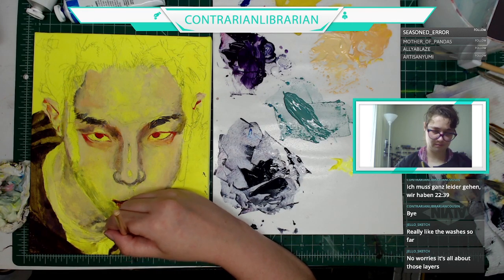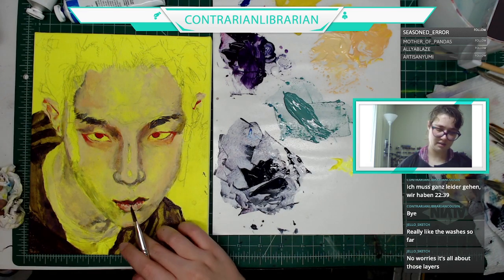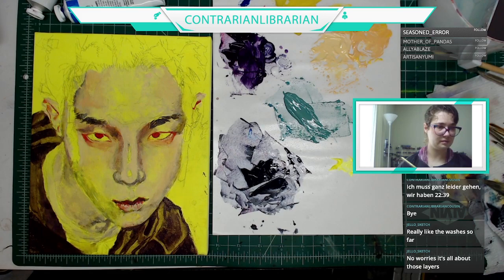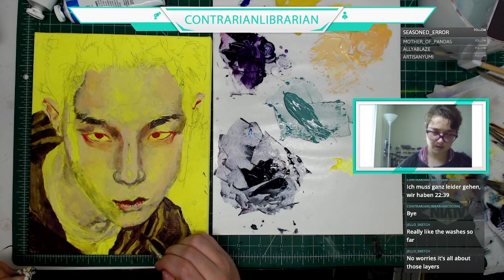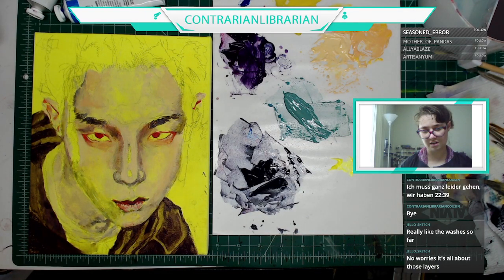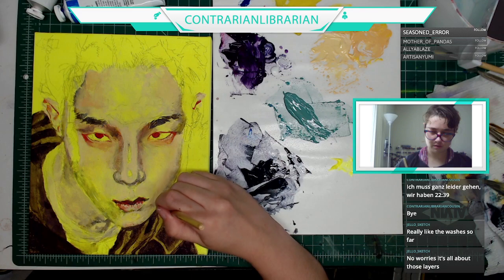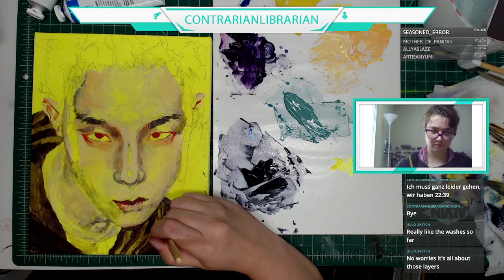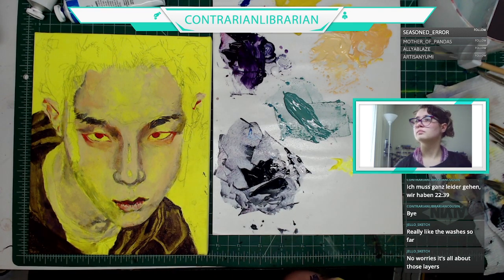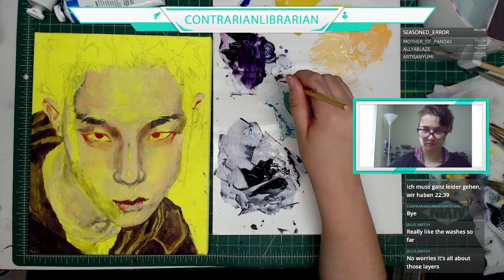Here. Just a schmeech. A little bit. A dab. I went too far. Alright. Just be more opaque. There we go. Fixed it. A little bit. Kind of fish. Go right there. No worries, it's all about the layers. Yeah, about those layers. Absolutely, it is.